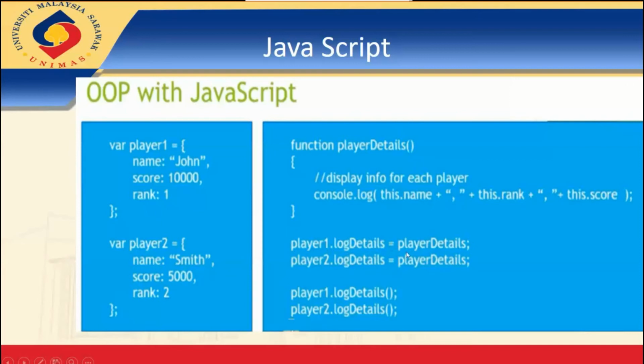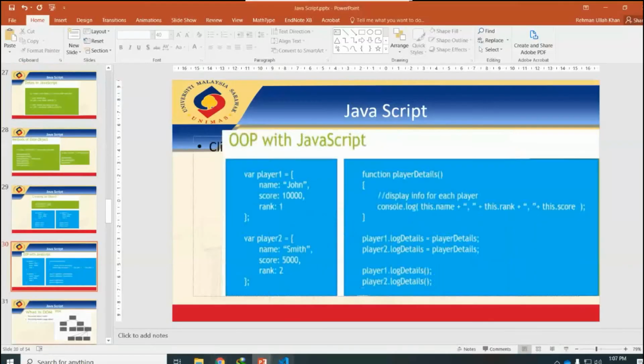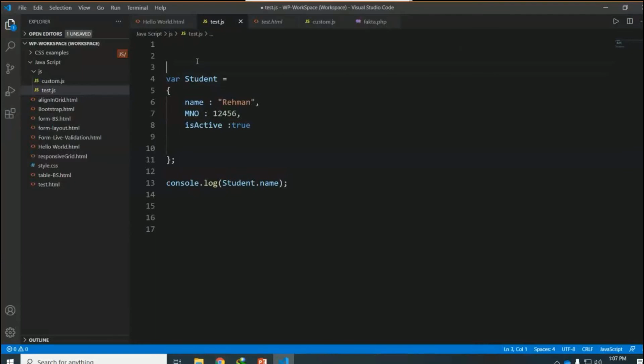And this is another power of JavaScript, that in JavaScript you assign a function to something else. You see, this one is actually a function name, so you can assign a function to something. For example, let me quickly show you. In our example here, if I define a function, like checking, this is the function name.